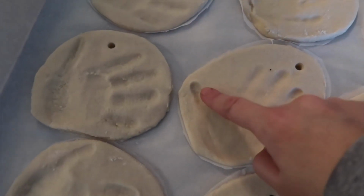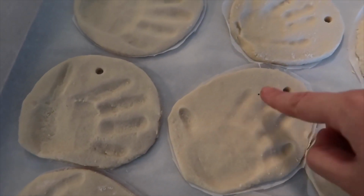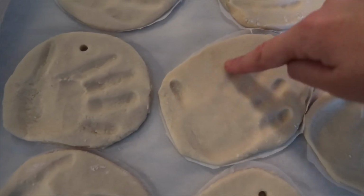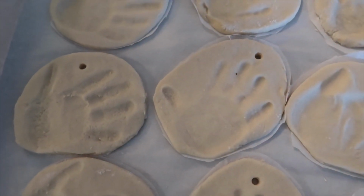I'm wanting to have the kids paint the handprints and put some glitter inside of there. And then I was gonna paint this outside part for them.